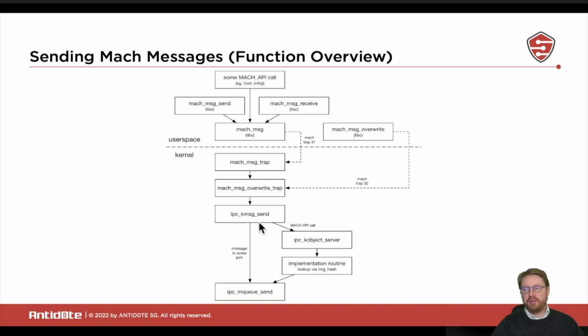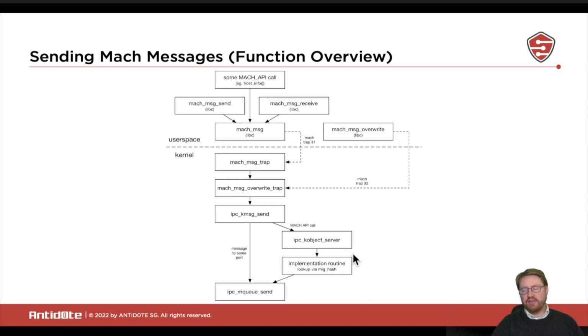So in this IPC kmessage send, there is, however, a detection in there. If the receiver of a port is actually the IPC space of the kernel, then this is assumed to be a Mach API call, and it's assumed to be a kernel object port.